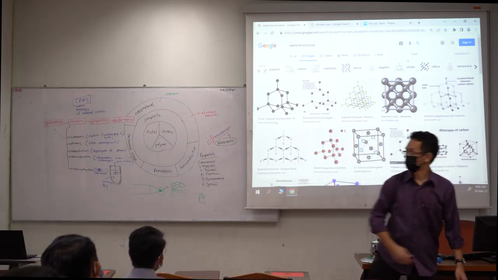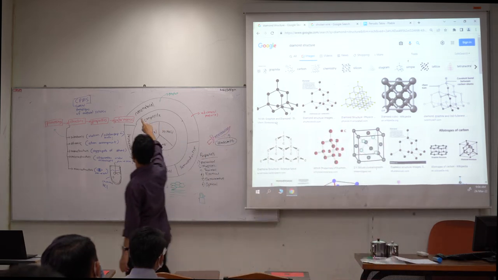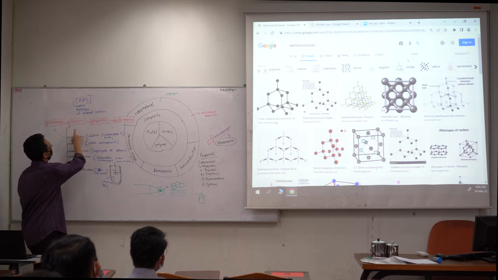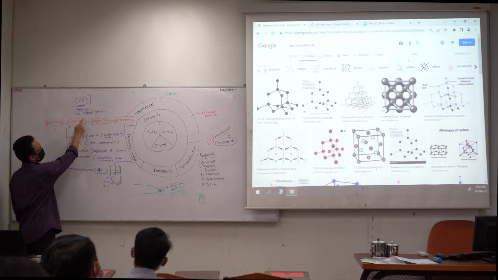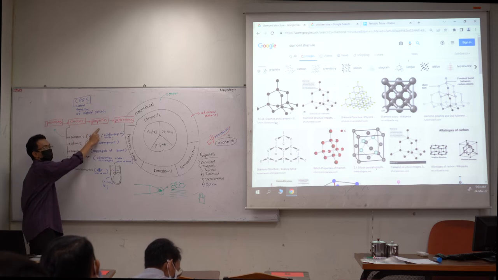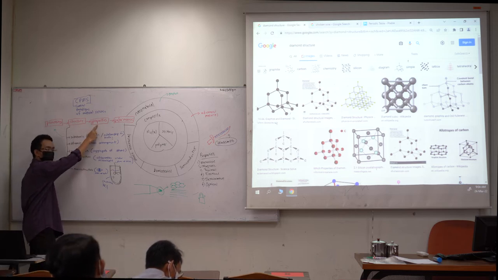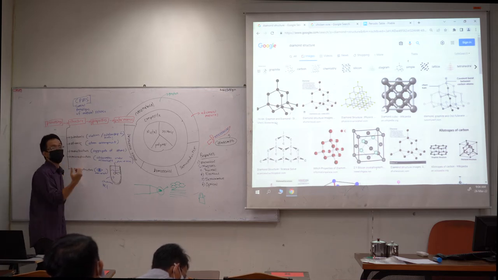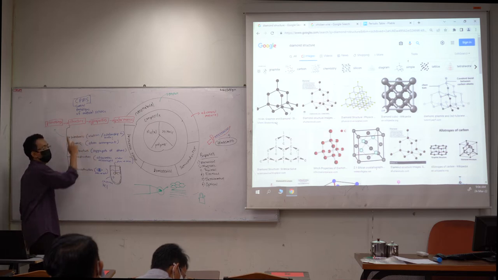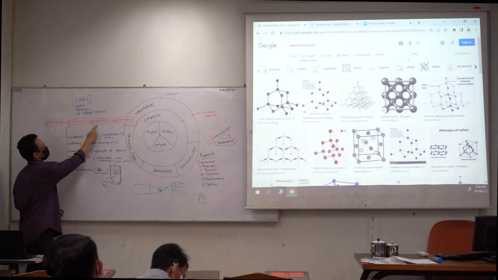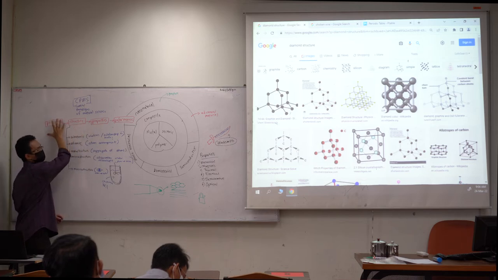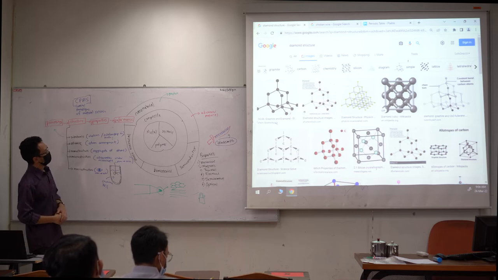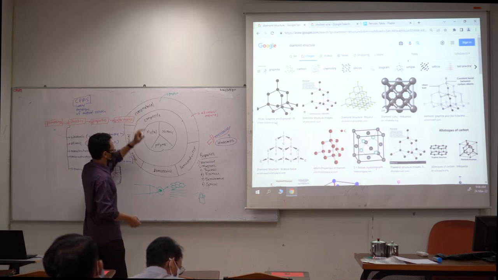So that's how important this is. In order to get the different thing, you need to learn about the structures, and only then can you get the properties that you desire. For example, graphene, one of its properties is that it is very strong, and it can also conduct electricity very fast. Graphite can also conduct electricity, but not as fast as graphene. So you see structure and properties relate to each other. And how you get that structure is by processing, and so on. We talk about nanomaterial. Let's see also smart material.